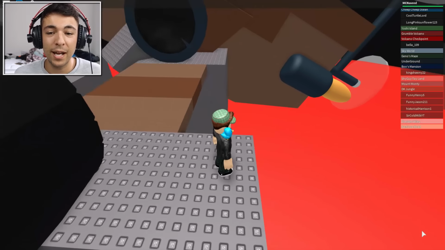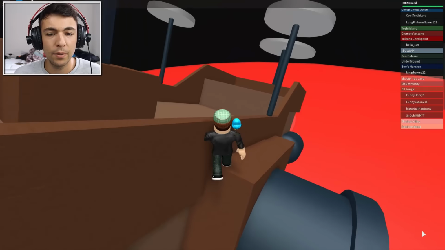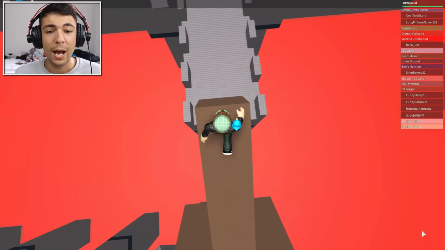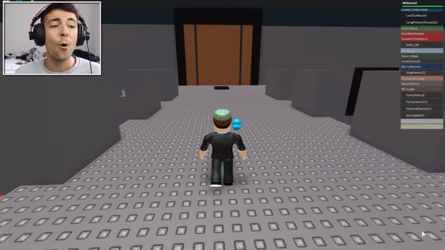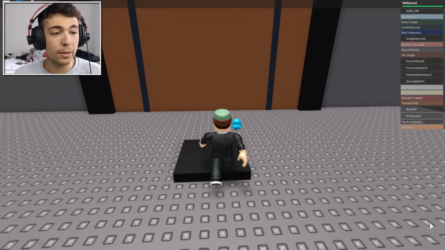Okay, so now get ready and we go. Go. So where do we go? We go up here, I think. There we go. Yes, we do. That is great. We've made it. And right to the top we go and we jump down. Yes. We've made it to the castle. So this part is the... Oh, this is going to be the final battle.